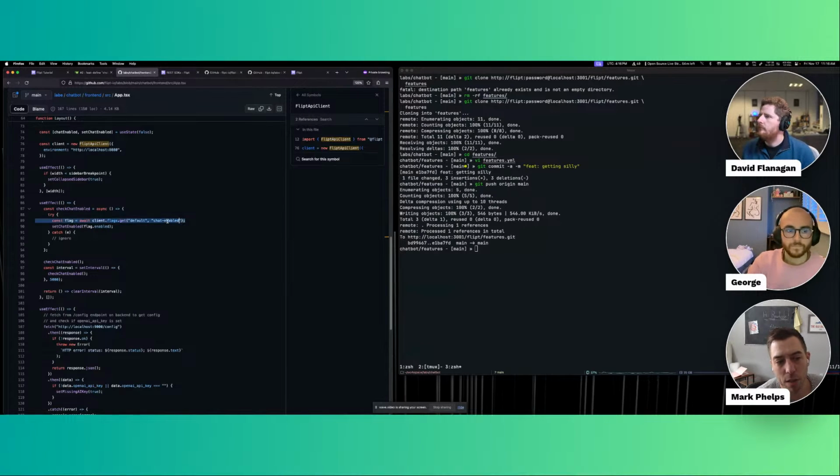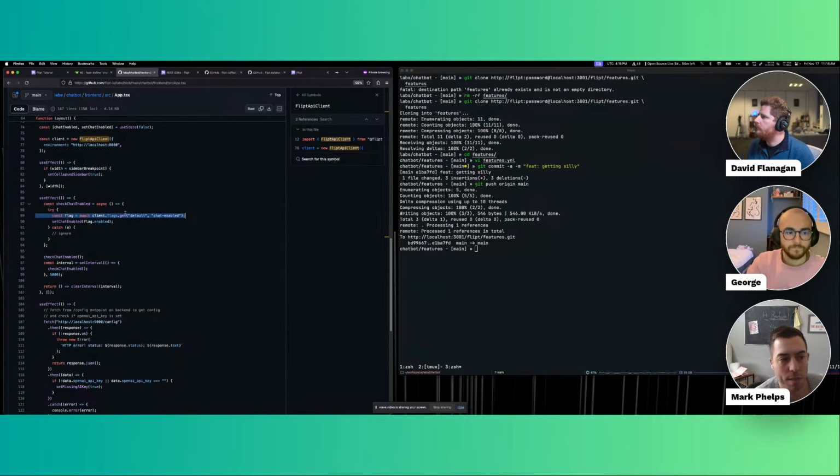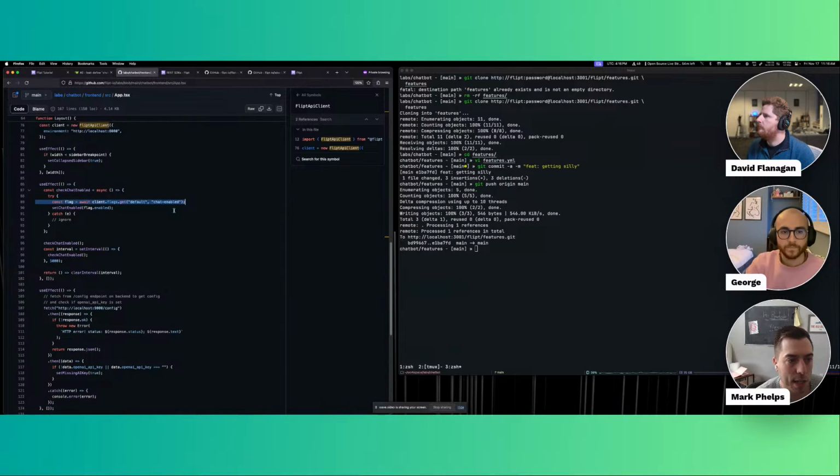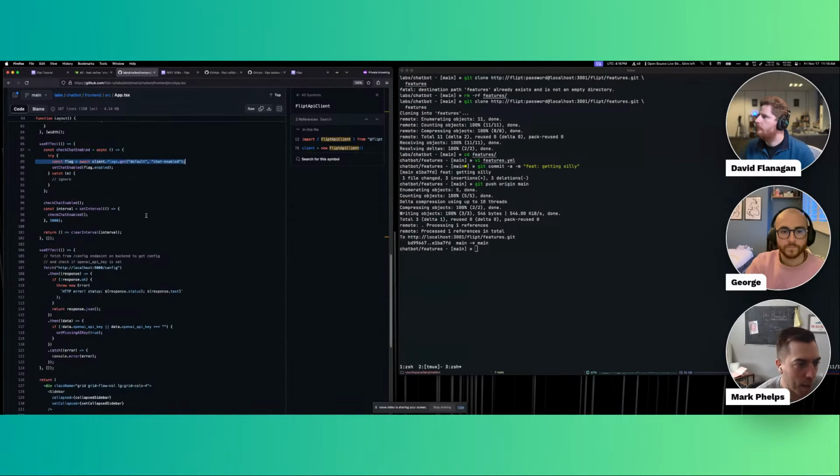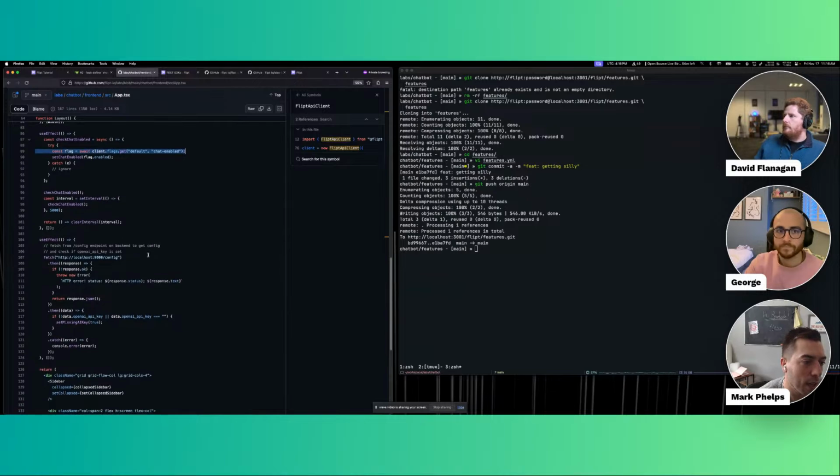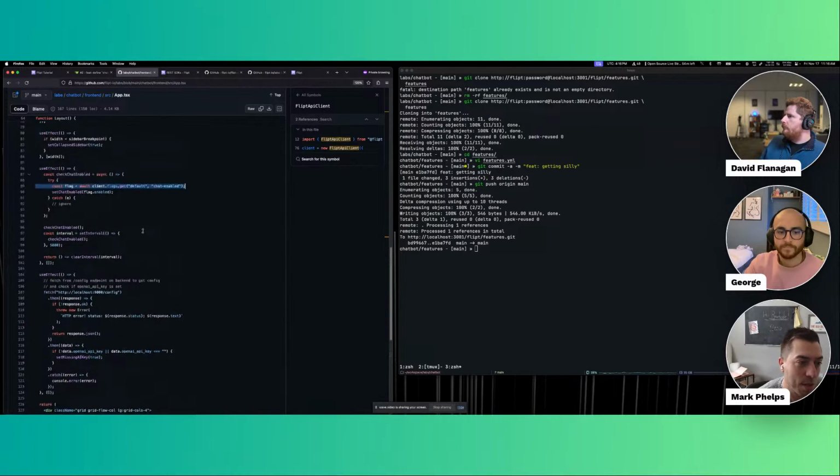But the flag is called chat enabled. It's just checking every 5 seconds to see if this flag is enabled. And so that's pretty much it. It's just a single line to get the flag here. Yeah, nice and easy.